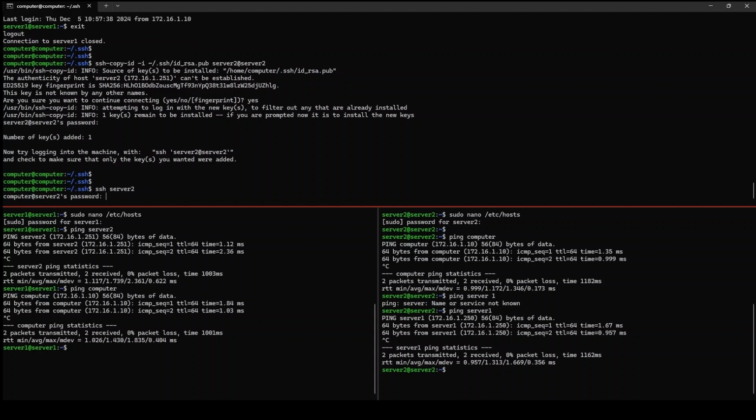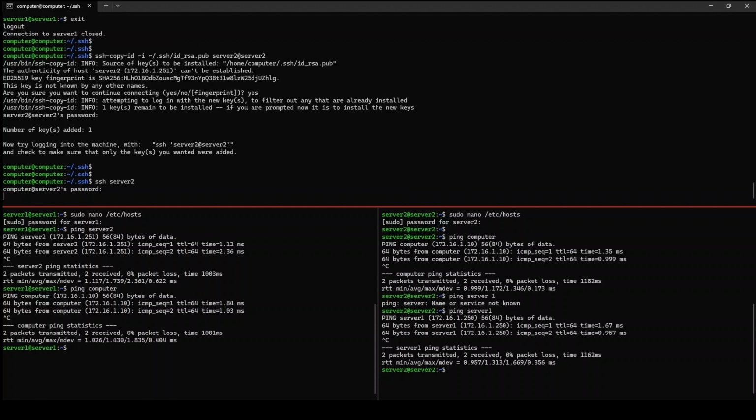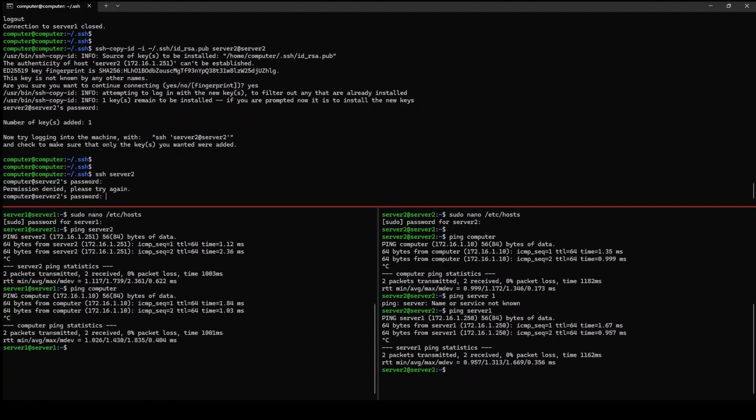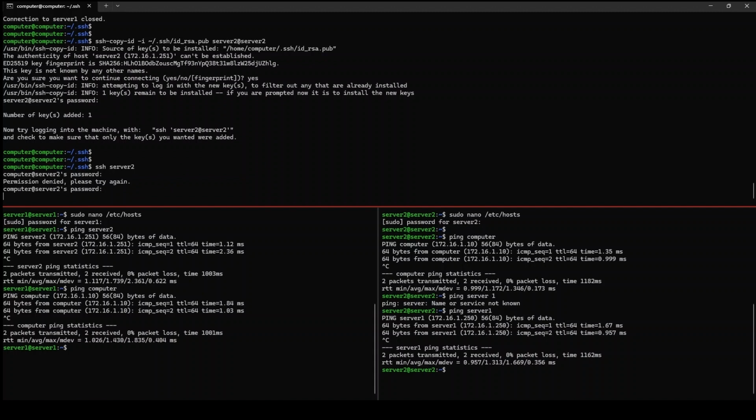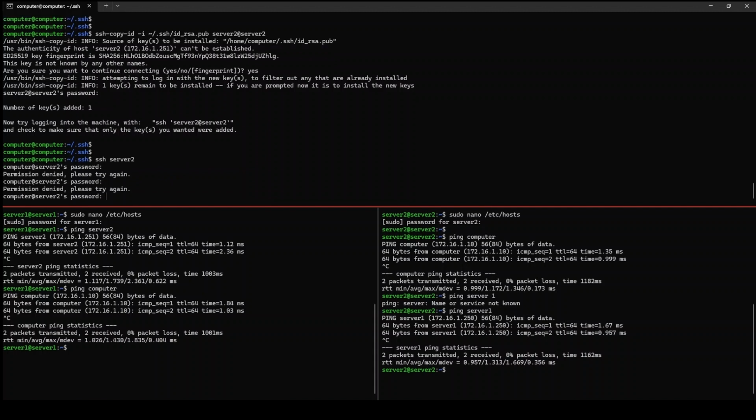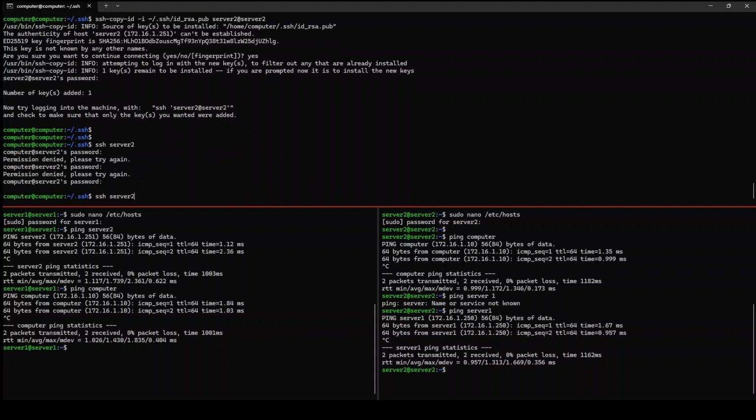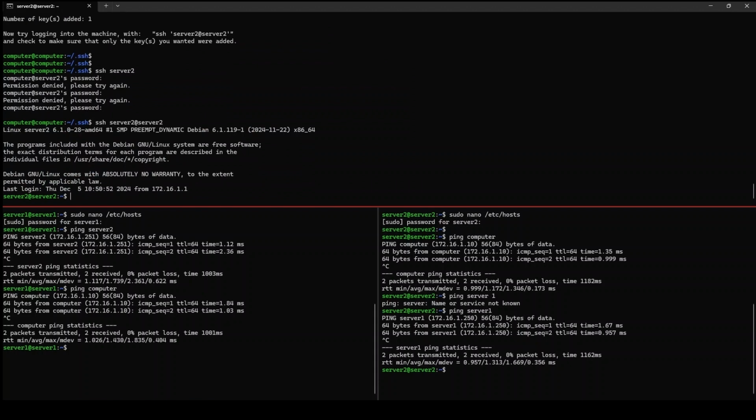That's what I wanted to show you. So here I sent the key to server 2. Okay, the password was incorrect. Okay, so I sent the key to server 2, but when I try to connect to server 2, okay, no, there's no password needed.